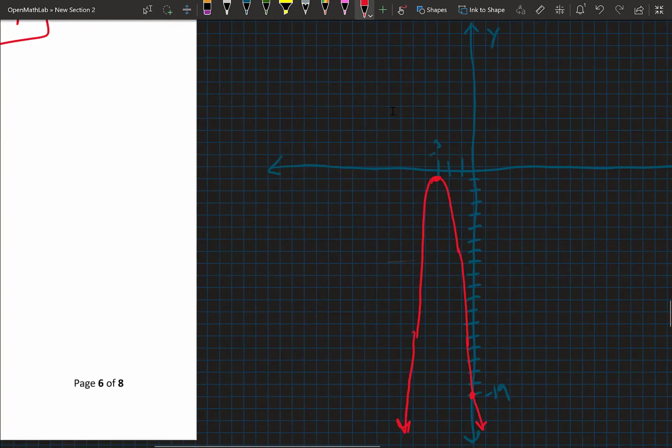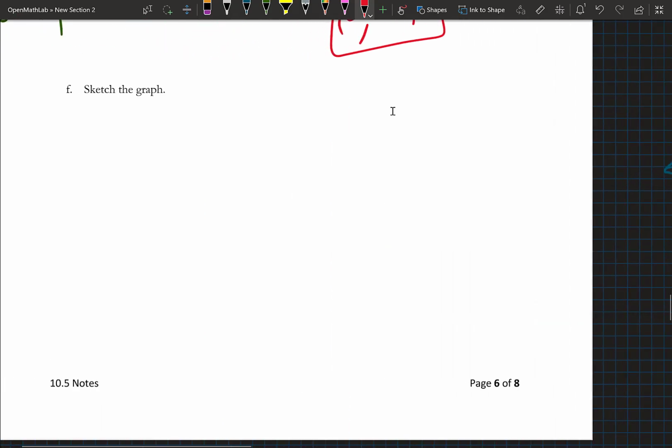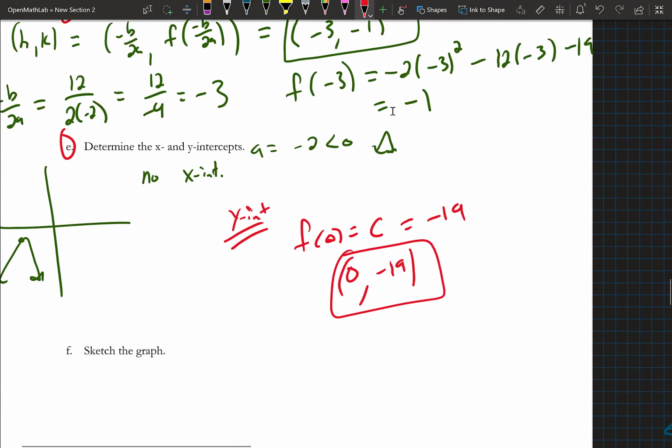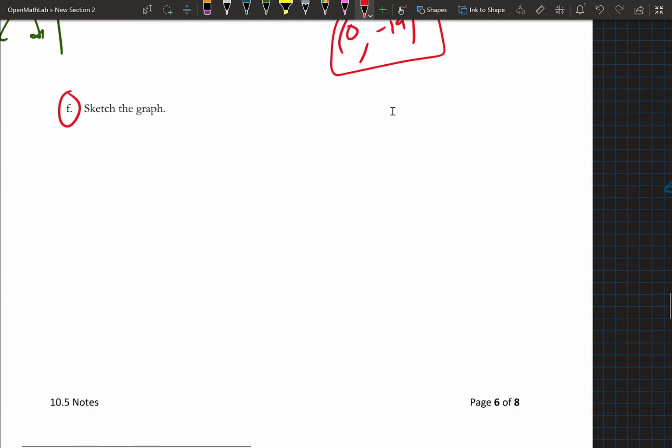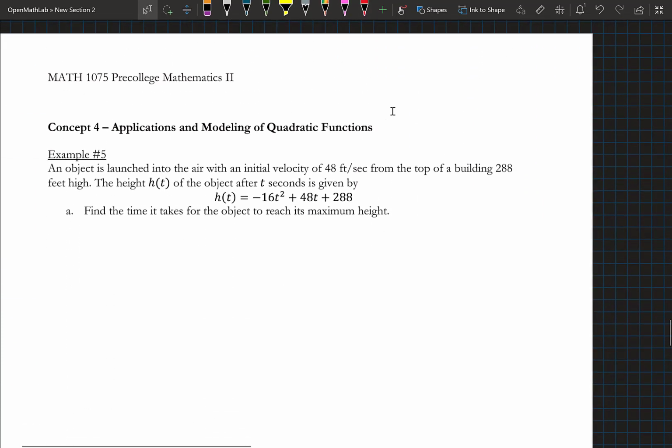So there's part F. Well, actually that would be part C. I guess I made a mistake, not a big deal. This is D, E, F, and that should be A, B, C, but no big deal. We'll just leave it as those parts. So now we have two problems left that are application based.